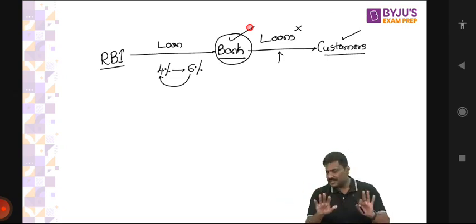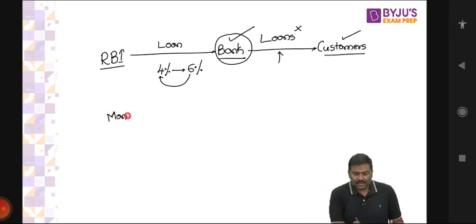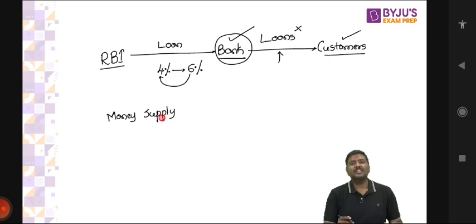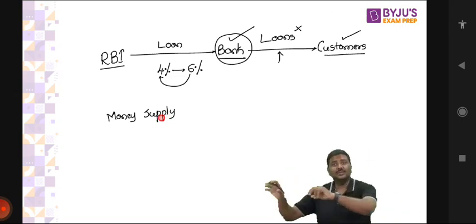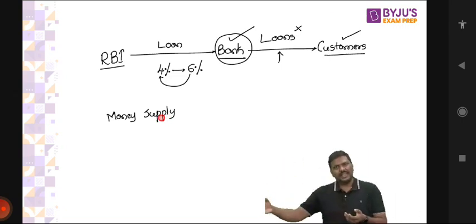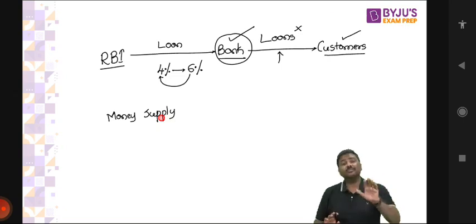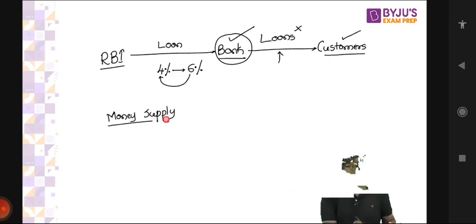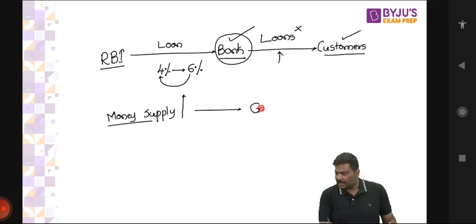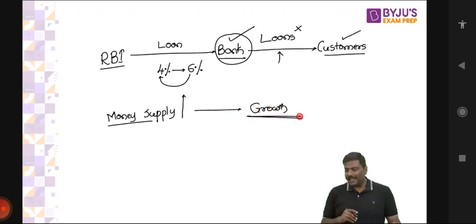Whenever money supply increases in the market, whenever money supply means what? How much money you have, how much money I have, how much money consumers or other buyers have in the market. Later when I discuss banking, I'll tell you how money circulation is calculated. Don't waste your time now. Understand money supply means how much money is there in the economy with the buyers. So let's start. Whenever money supply increases in the market, we expect growth to take place. Yes or no? Of course, it should make sense to you.